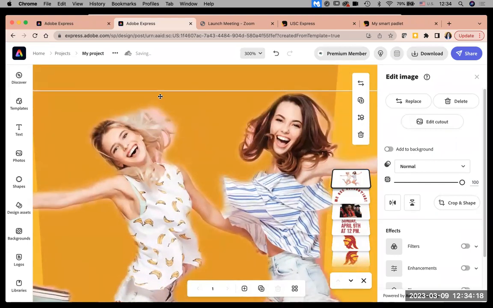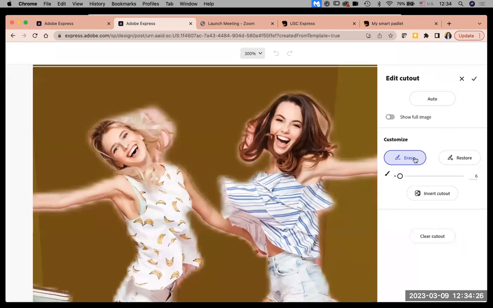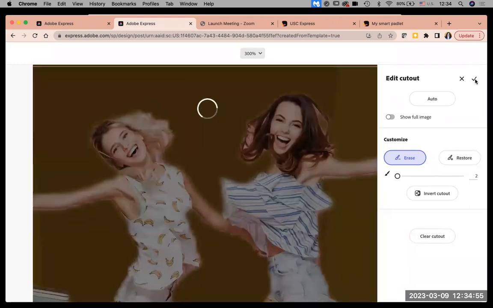If I needed to be a lot pickier, I can just go in and edit the cutout. And where am I going to edit the cutout over here? It's not going to be perfect, but you can see here that I have a brush, and I'm going to go to my bracket and look what I'm doing. So I'm basically taking away some of the stuff and fixing the cutout a little bit. So you can do stuff like that if you need to. And then I'm going to go back here and click OK. For me, it is okay now.